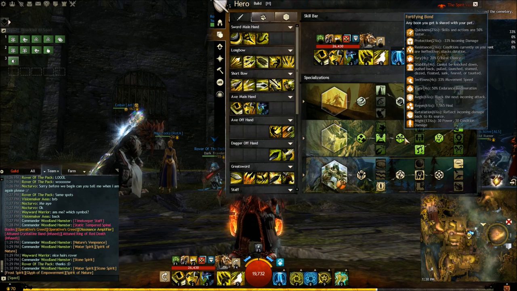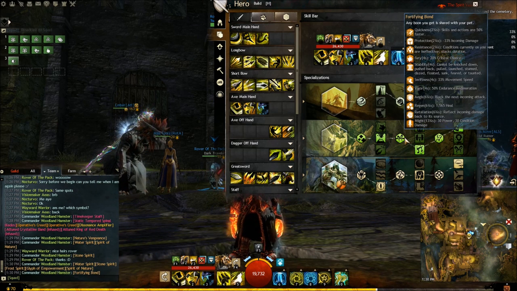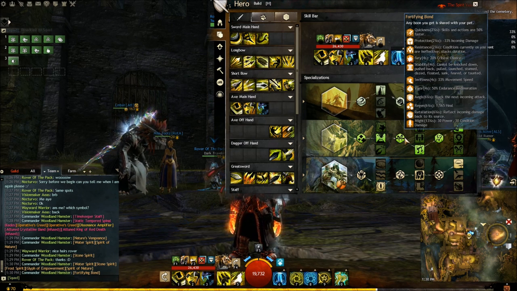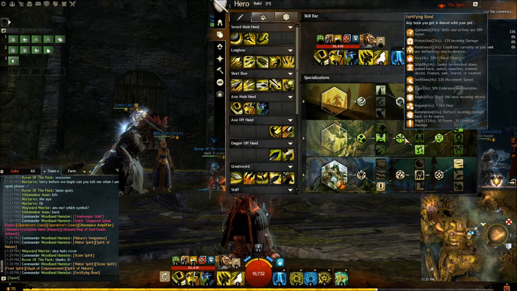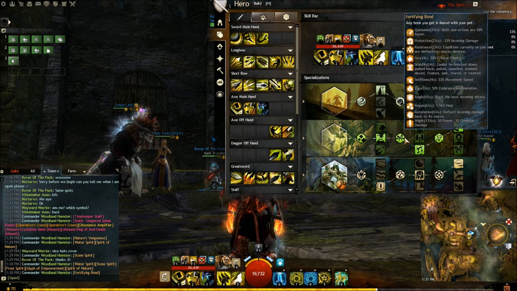And also here, Fortifying Bond. Any boon you get is also shared with your pet. So if you get 30 second quickness for the most part, you get 30 second quickness on your pet. If you have 25 might, 25 might on your pet. So that's going to increase your overall outgoing damage because your pet's going to do a ton of damage along with you. Because it's going to have permanent protection, regen, all that stuff.